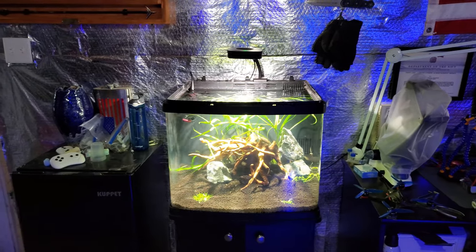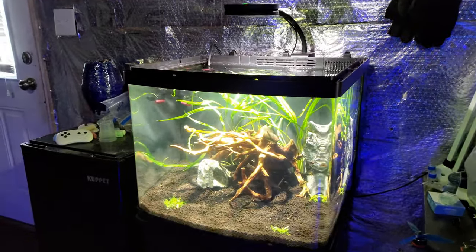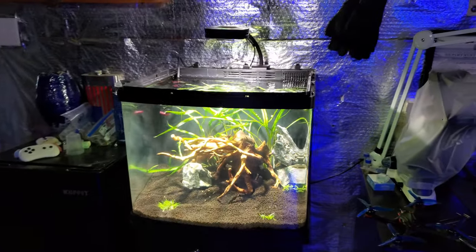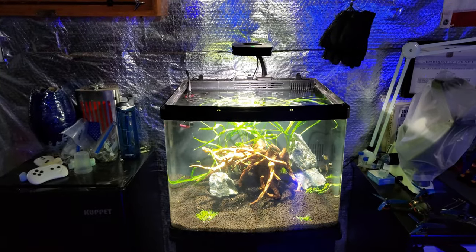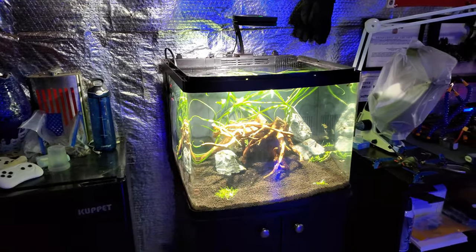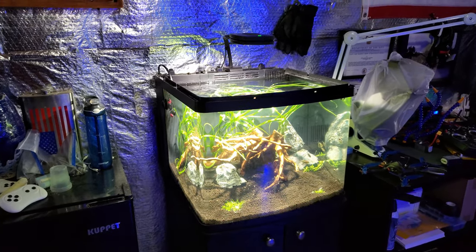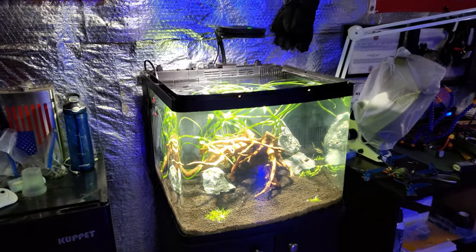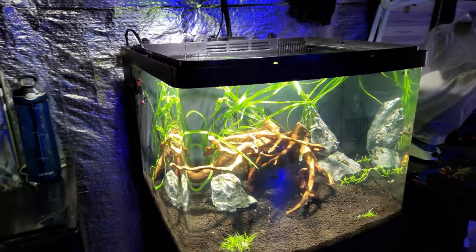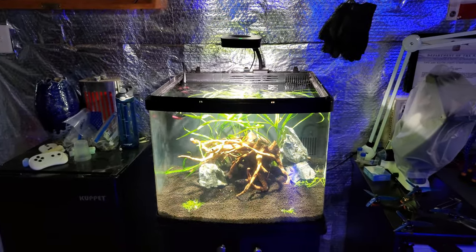I like the contrast between freshwater and saltwater. As you guys know, I started in freshwater back when I was a teenager — I'm 32 or 33 now. I still love freshwater; it's still a big part of my life. I'm just glad I could finally bring a tank downstairs. Speaking of freshwater tanks, I have pretty much the same exact setup but smaller upstairs in the kitchen. That's where I got the fish and the plants from, and I actually converted some of the substrate over from that one and added some to it.